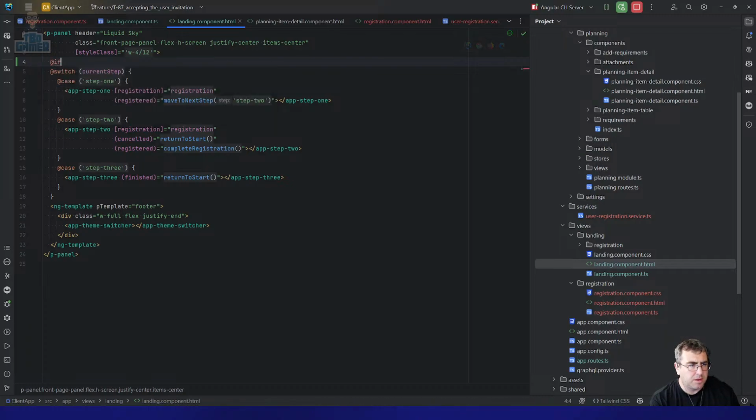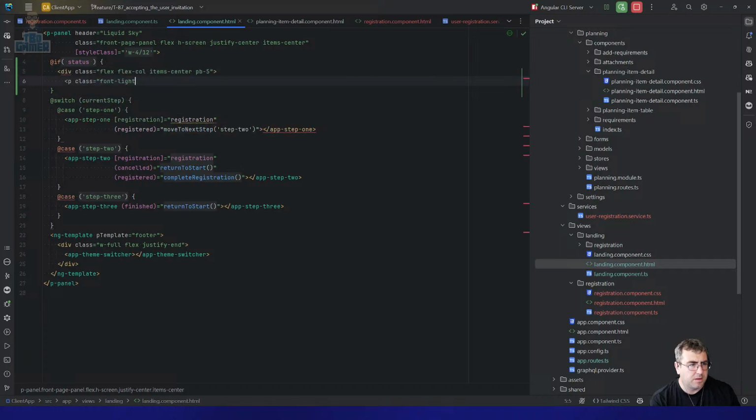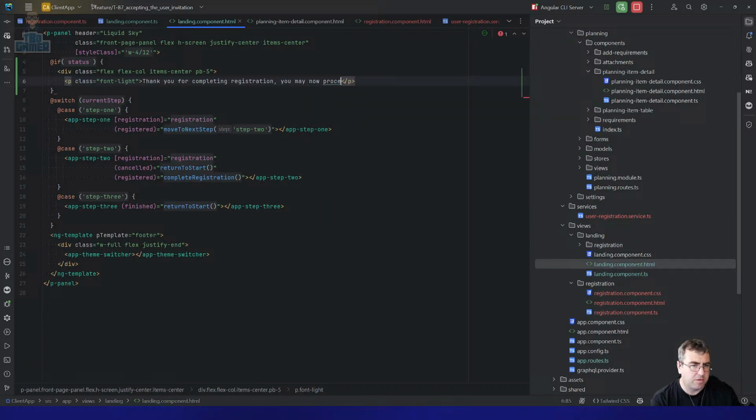So I think I need to at least set them as a support user. If status, thank you for completing registration. You may now proceed and log in.